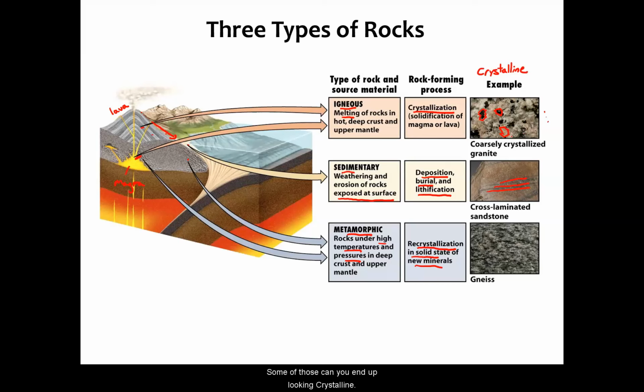Some of those can end up looking crystalline, because, right, it's a similar process. This is recrystallization, where you're taking old minerals and turning them into new ones. So some of these are crystalline rocks as well. But some of them look a little bit more like sedimentary rocks because they're only a little bit transformed. We'll talk about all those as we go forward.